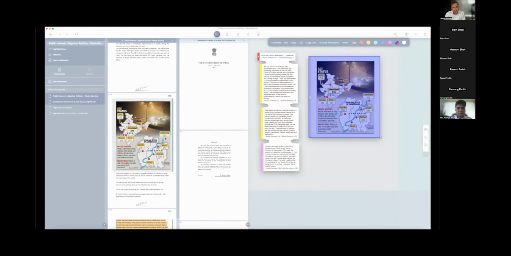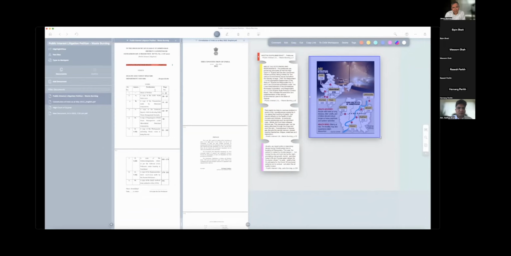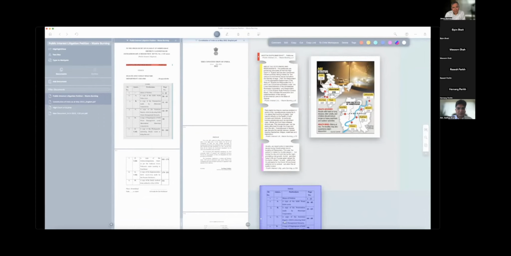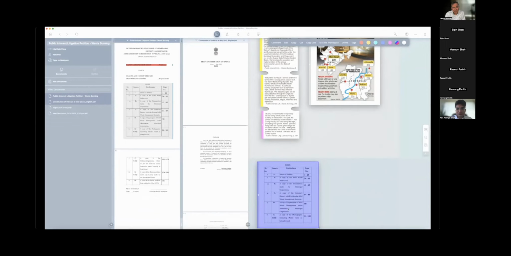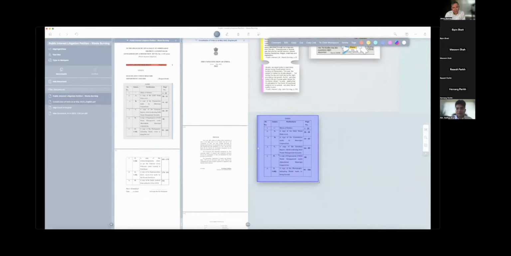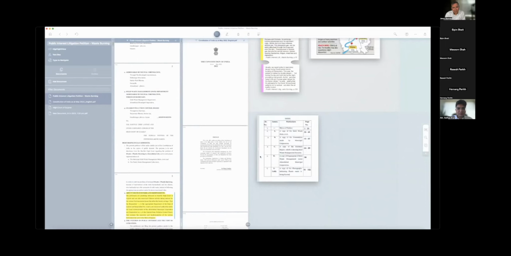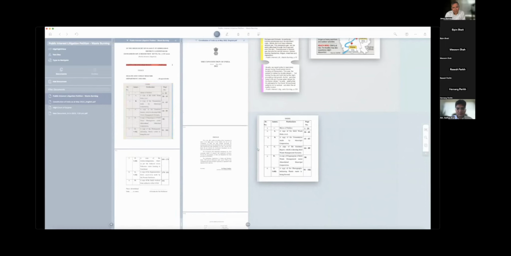Now let's look at how we can use the petition's index to create a simple way to navigate around a long petition. I've gone back to the start of my petition. I'm then going to drag my petition's index here into the workspace. Let's put it on a new page in the workspace. Okay. So now if I'm on a different page of my petition, I can just jump straight back to the index. But I can do more than that.